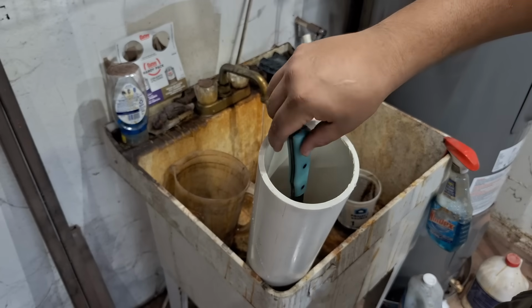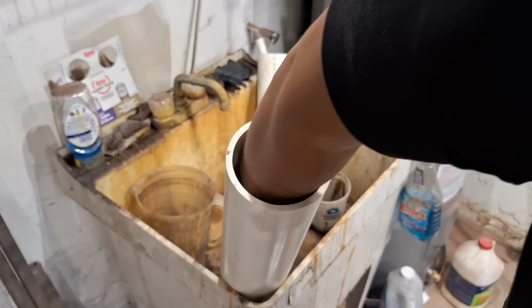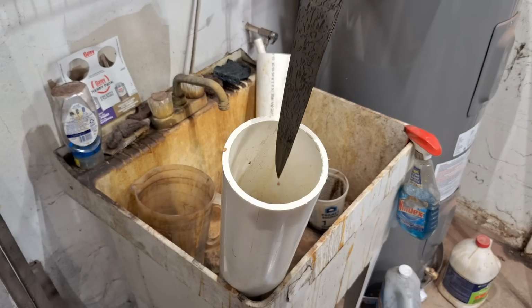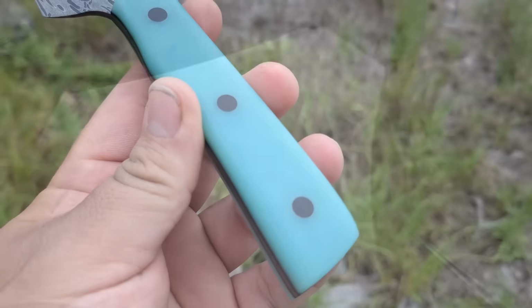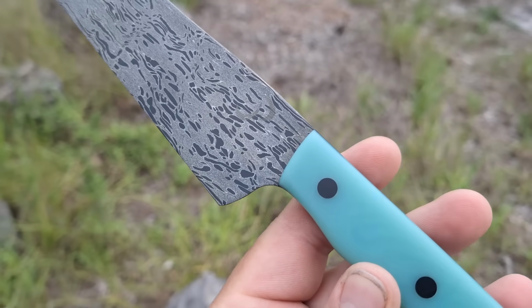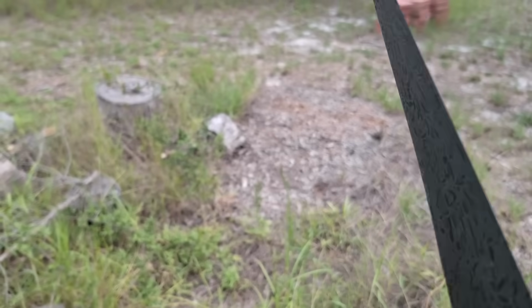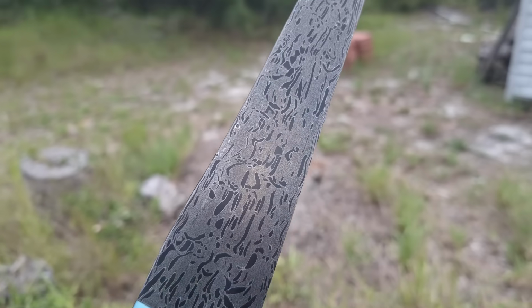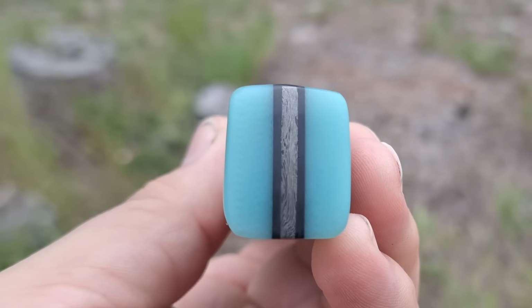I don't really put a lot of time and effort into it. I make it comfortable, but I'm not looking to do all kinds of different angles and flat planes here, flat planes there. I kind of just go to whatever is comfortable in my hand and would work with this knife. So every knife is different, every handle is different, and I don't really have a template or style that I use on my knives. Some knives have Coke bottles, some knives are simpler like this, and some knives I try to make a wall handle, even though they don't always come out as nice.